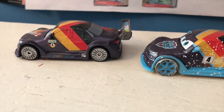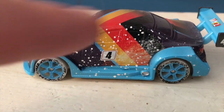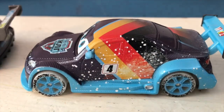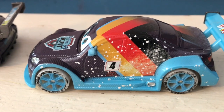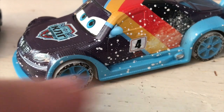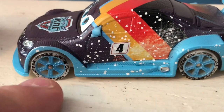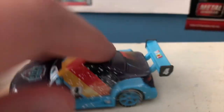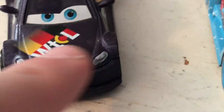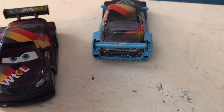They could have just stuck with that sort of shield shape, but instead they gave them their own design, which is really nice. I really like how Max's windows are painted over, and you can see here they add some light blue stripes to the German flag colors just to continue the Ice Racer aesthetic. I really like how the bumper being blue continues onto the side with the fenders and such. Really nice touch there. Some light blue wheels. WTCL there on the back, replacing the World Grand Prix logo. Of course, Max has WTCL written on his hood traditionally, though that's not here because here he has the Ice Racer logo.